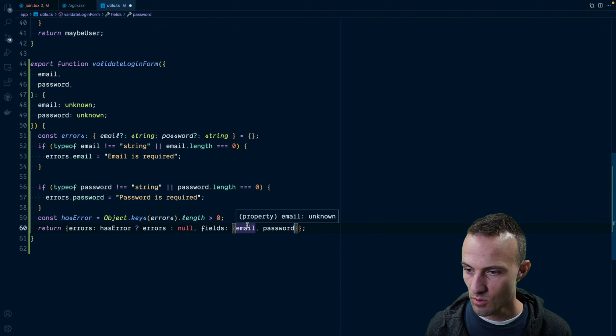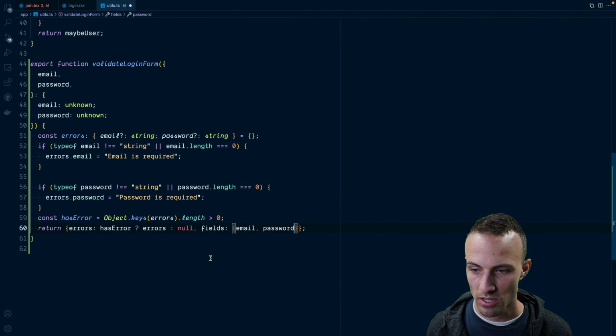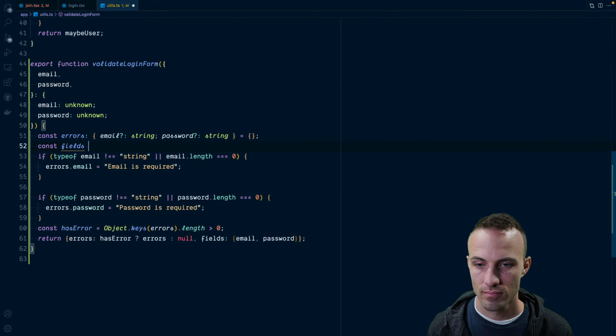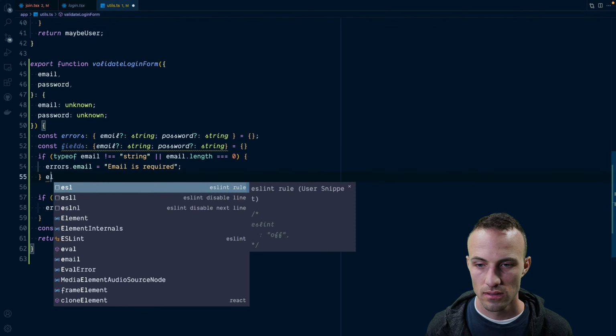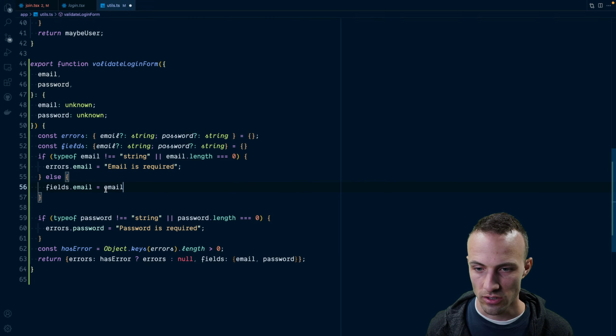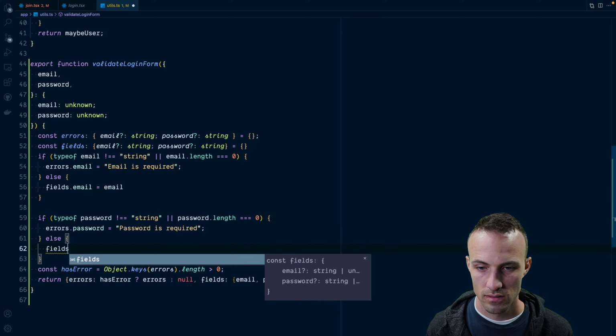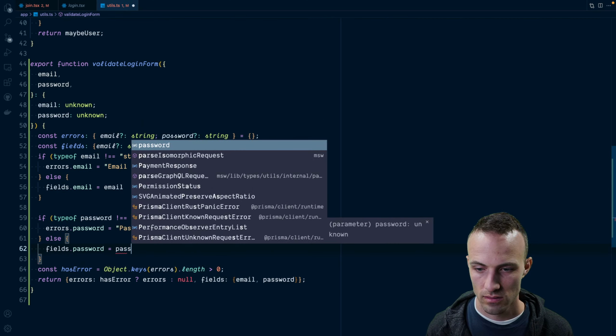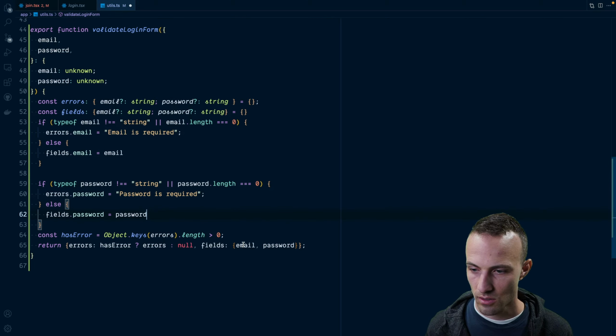And by this time we know, also now it says property unknown. I'm going to refactor this. I don't like this. Okay, so here, email is a string. Yeah, we're good. Okay, cool. And so then we just do fields.